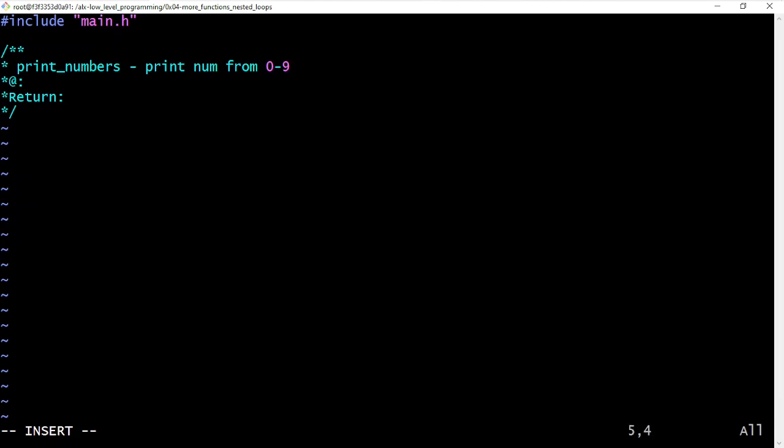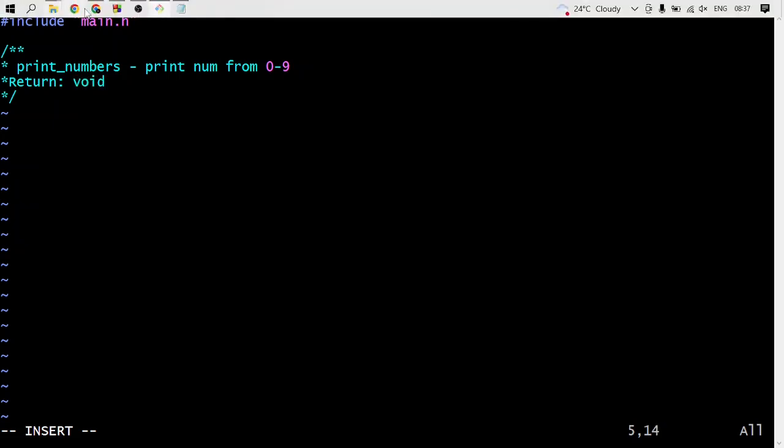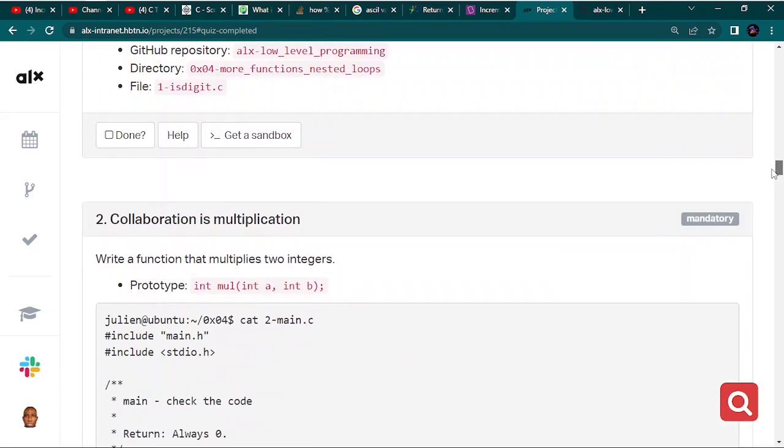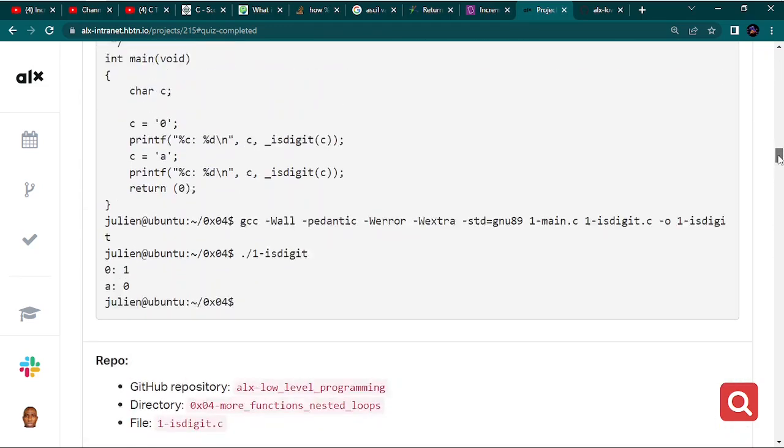And it's going to, do we have any at? No, for this one we don't have any at. It's going to return, what's it going to return? Void. So how do I know it's going to return void? Look at it. Return. So now our function is going to return void. For the other one, look, in this task 8, our function doesn't return void. For that one, our function returns.